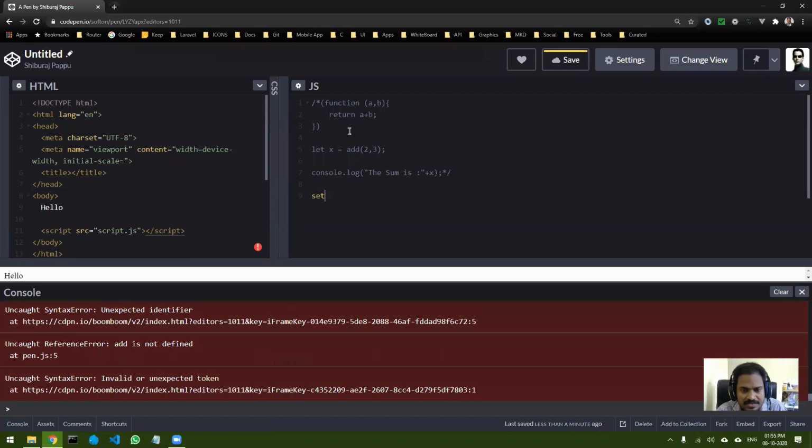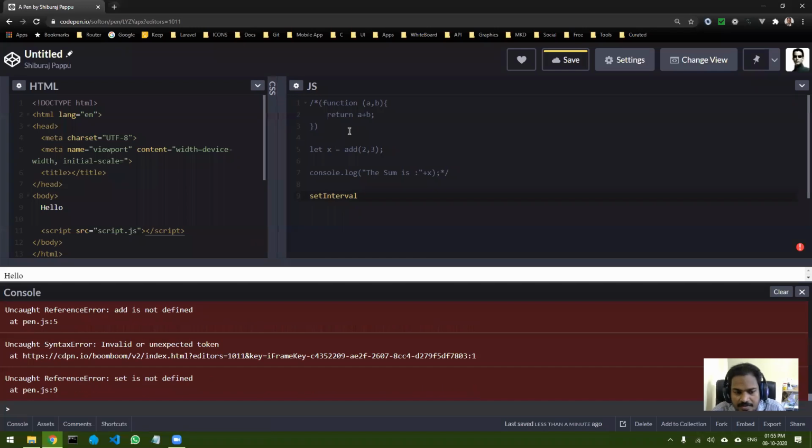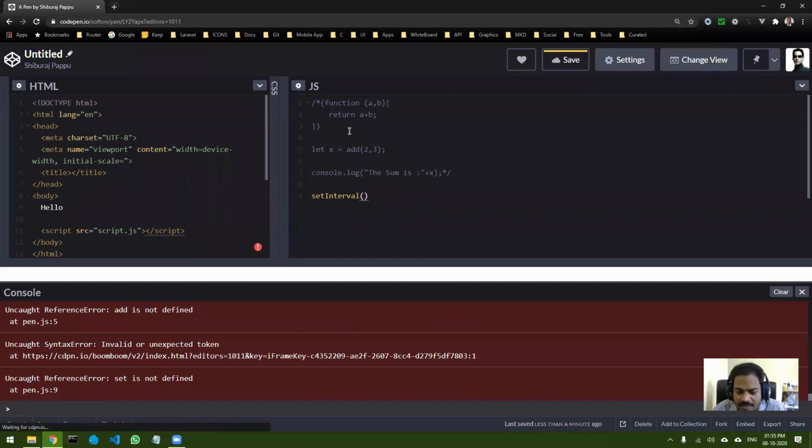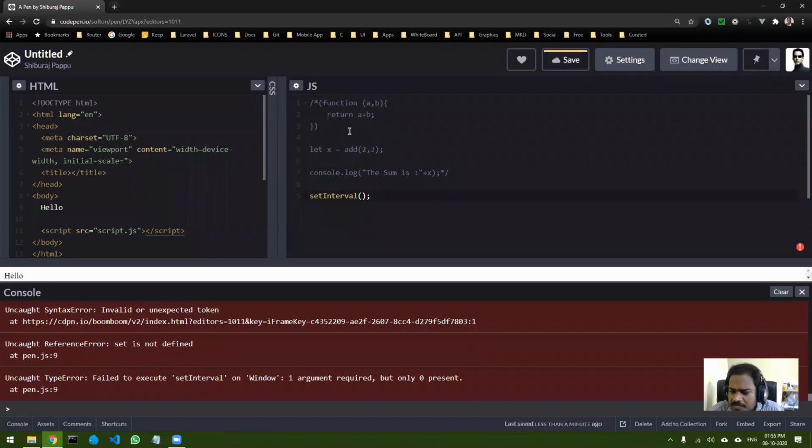So let's do setInterval. Okay, so now this command is a function which runs a particular code after every certain duration. Okay, so let's say for example I just want to run a particular code here. Okay, after every 1 second.